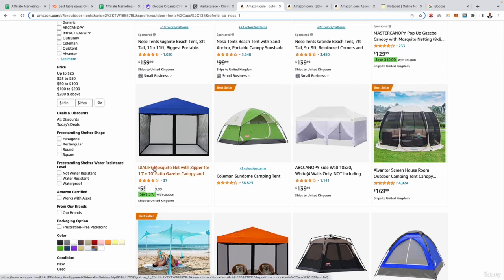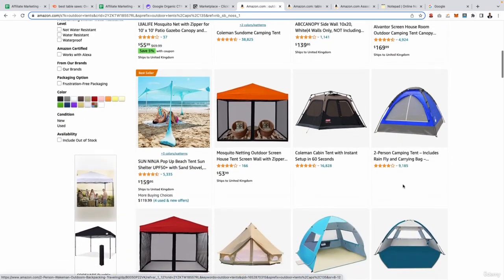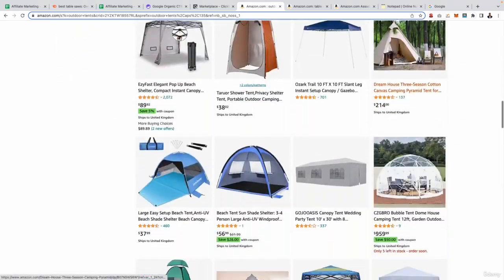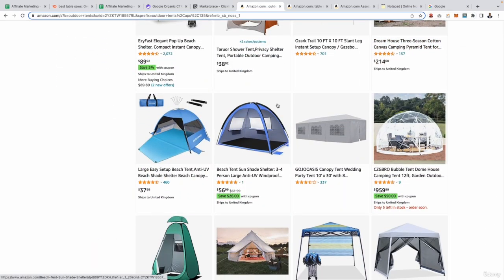This one for $55.99, so $56, a lot cheaper. We've got a much more expensive one here, $170. But pretty much what you want to do is go through all of the tents on the first page of Amazon and add up the prices of them all, and then divide by the amount of products you see to get an average price.